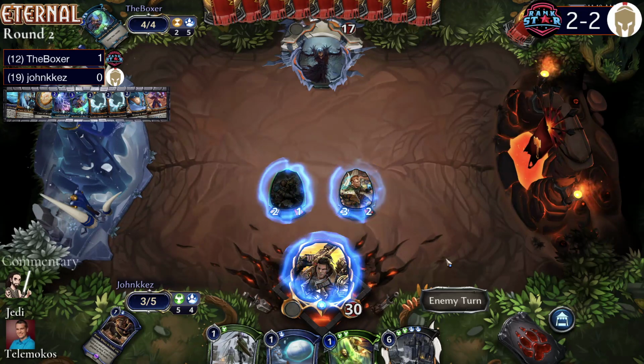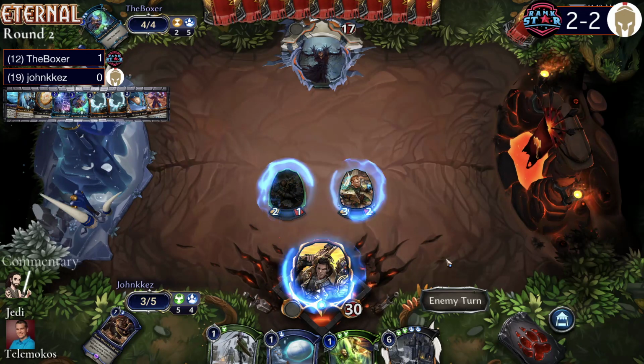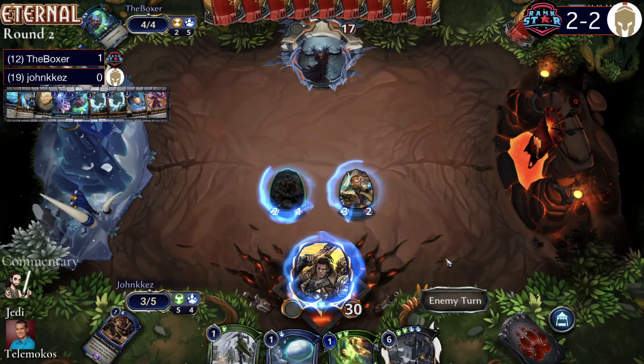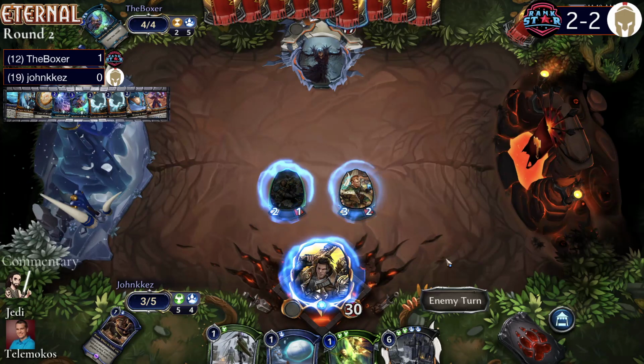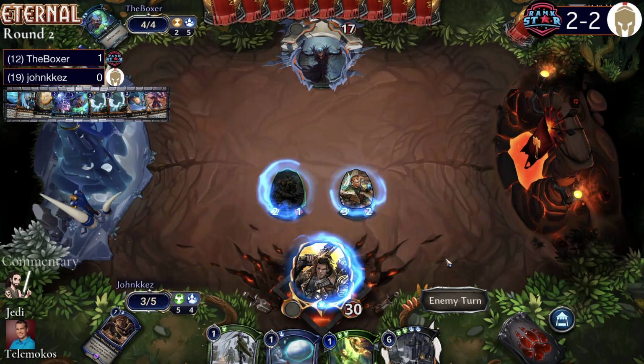Nice draws off of that Wisdom for Boxer. We've got Accelerated Evolution, which obviously echoed into Wump and Mizo into Master Conjurer. So there was the action that Boxer was looking for in the early game. Well, he's got it now. The question is, can Boxer stabilize, keep Johnkkez from snowballing too much, the figurative term, not the literal card term, but then get out their Wump and Mizo and Master Conjurer and let them stick. That's going to be the challenge here.